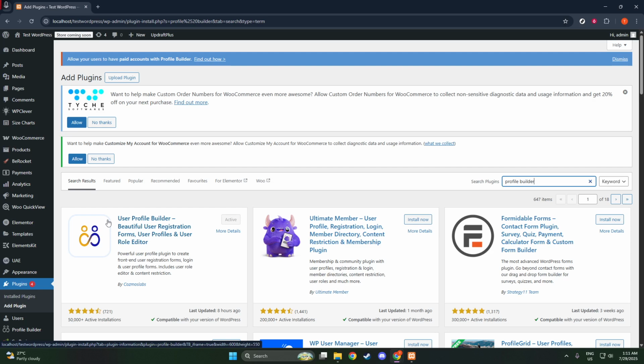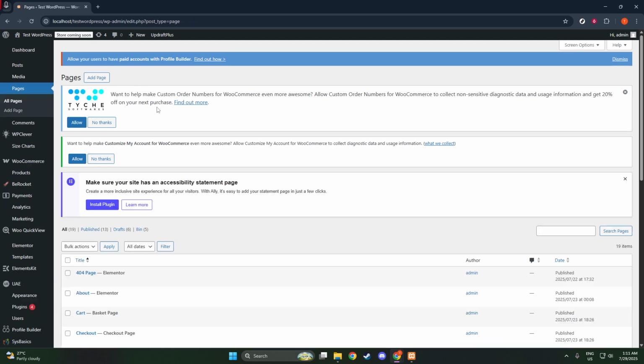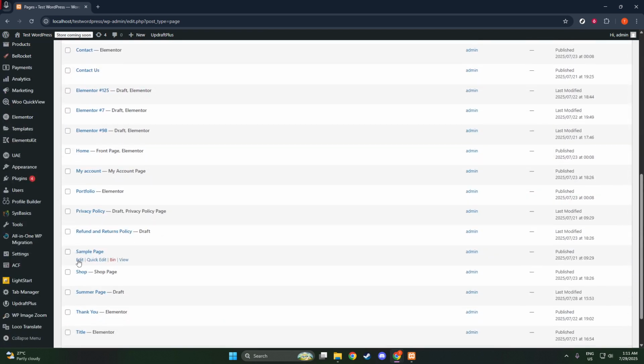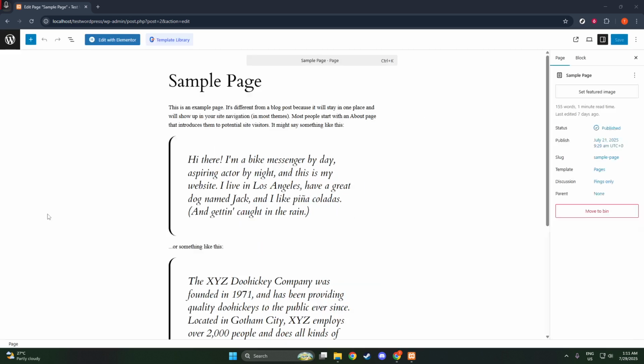With your new page created, it's time to add a special shortcode that enables Profile Builder's functionalities. In the content area of your new page, type in the shortcode WPPB Login. This shortcode is essentially a piece of code that tells WordPress to display a custom login form using the Profile Builder plugin. It acts like a bridge that connects your newly created page with the plugin's functionalities. Save or publish your page after adding the shortcode to ensure it's ready for the next steps.